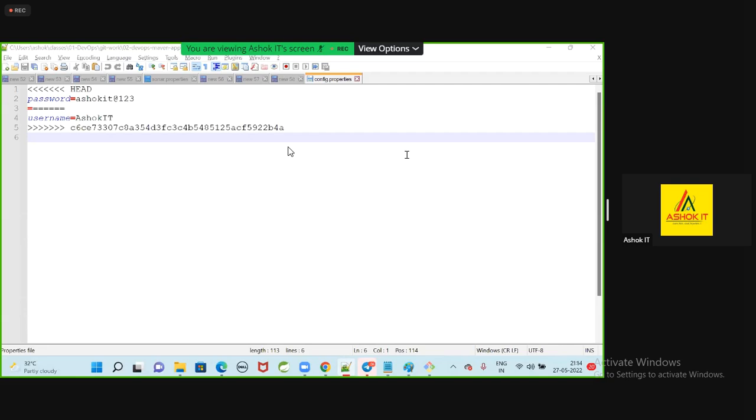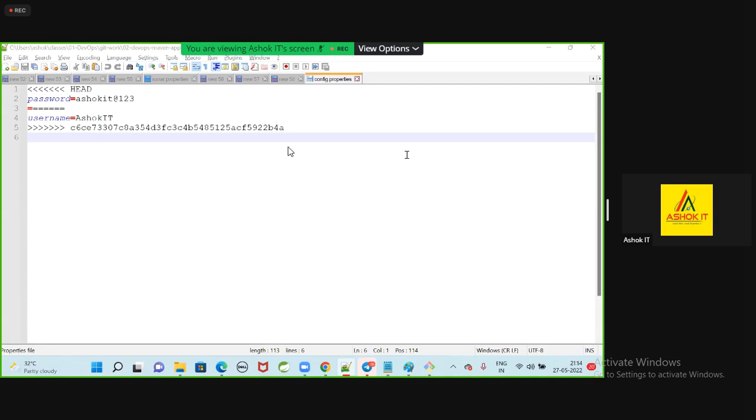Now, who is responsible to resolve this conflict? Ashok is responsible or Jyoti is responsible? Ashok is responsible. Why? Because Jyoti is an early bird. She completed her commit. She pushed her change. She is fast in committing and fast in pushing. Now I am doing that work after her push, so I need to pull her change. When I took the pull of her change, I got the conflict. Then it is my responsibility to fix this problem.